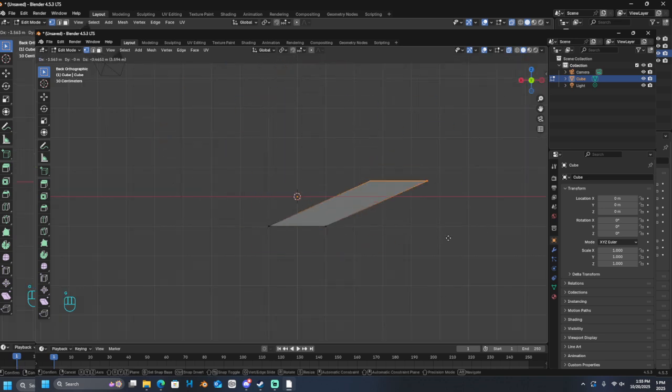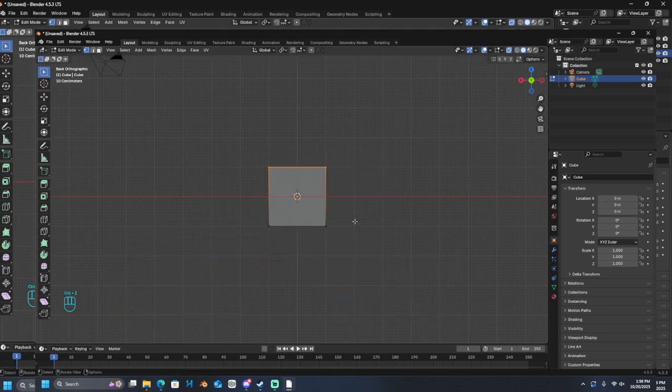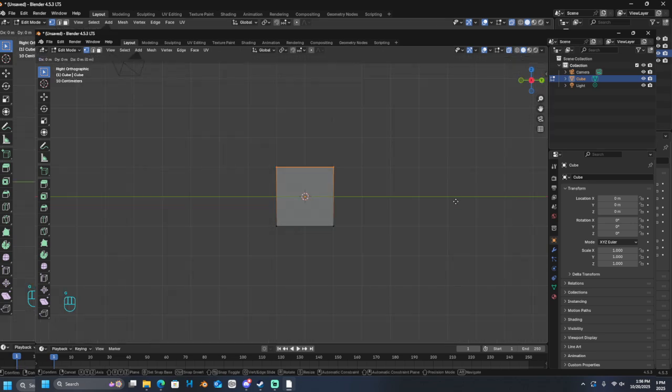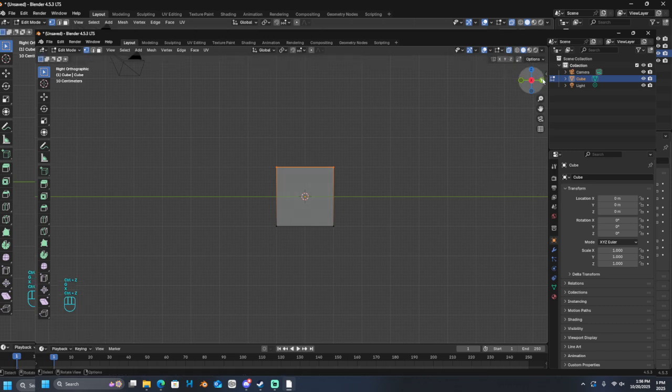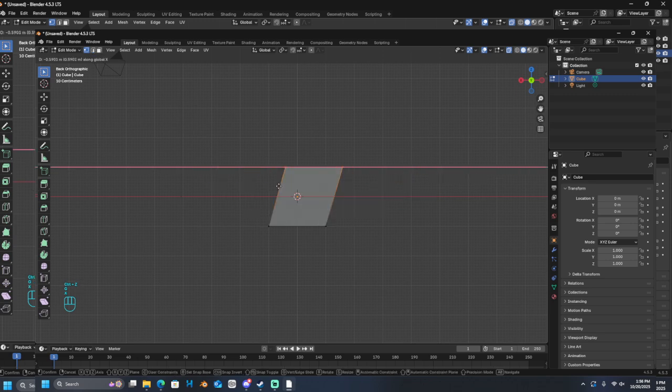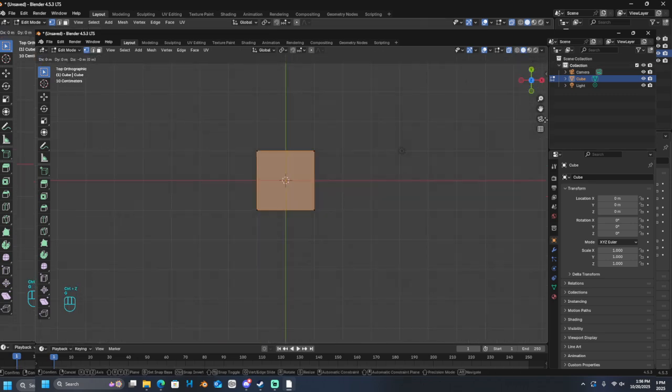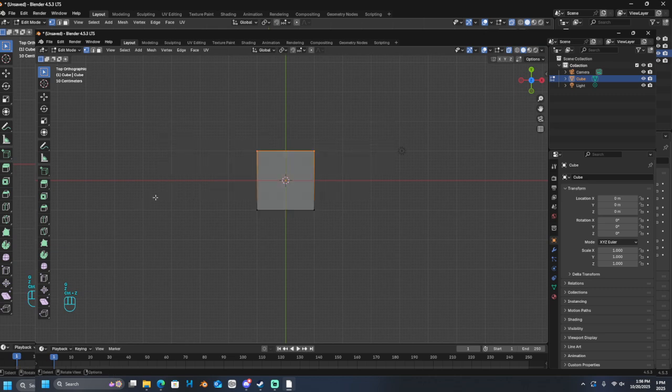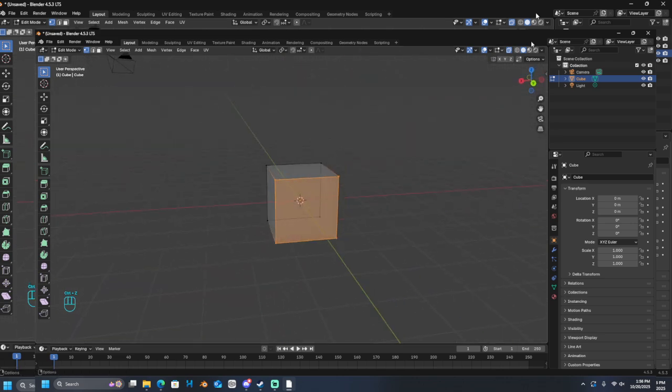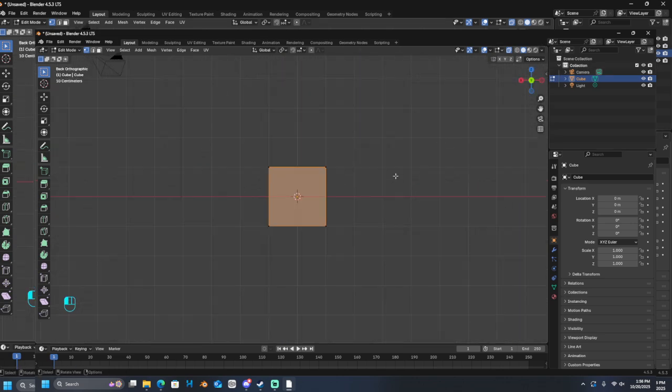Same thing applies to the grab. We grab, we move it all around town. And if you want to go specifically on an axis, GY, GX. We can't see it there? Move to there. GX. GZ. Okay? So that's basically the normal tools you're going to use there in terms of just slightly affecting what you have.